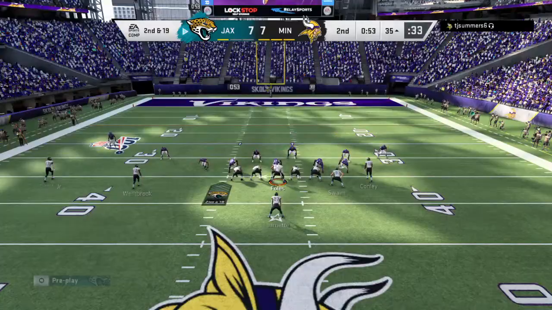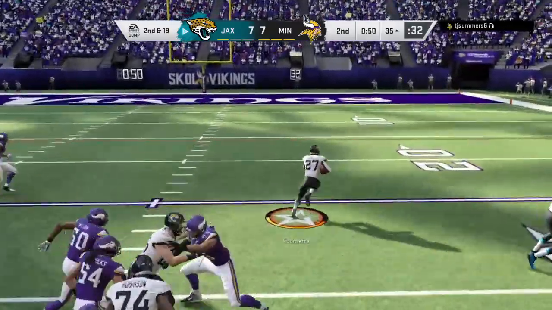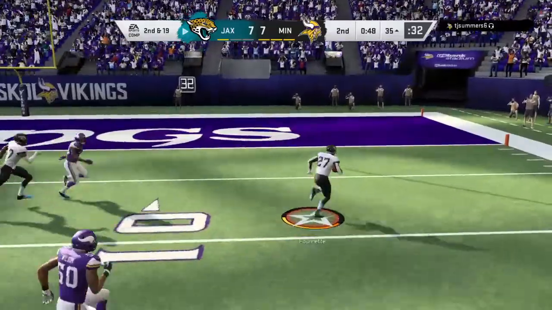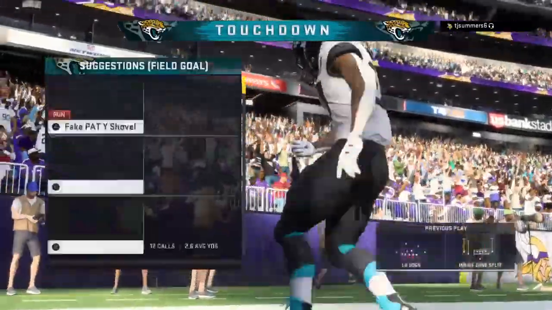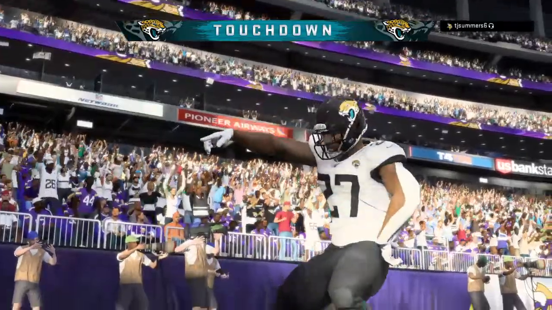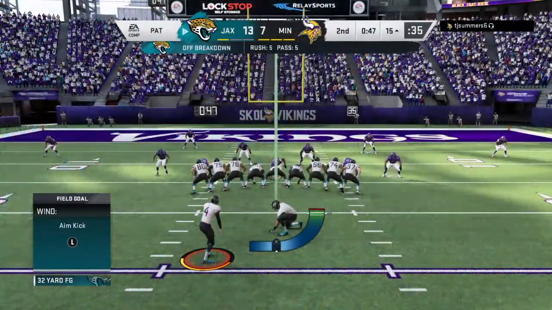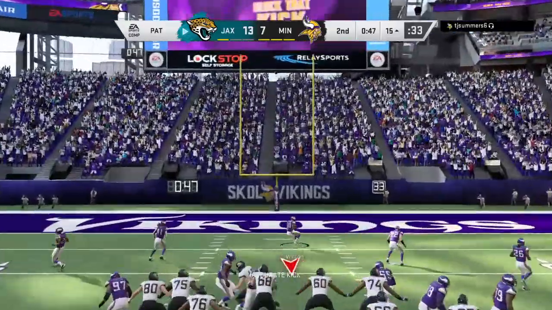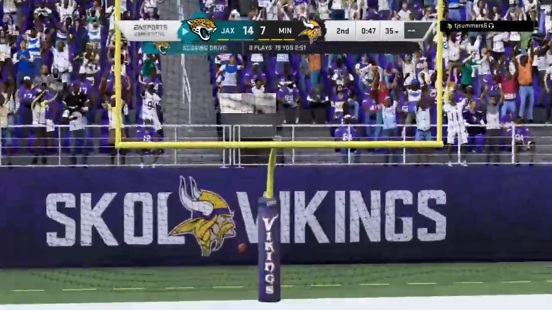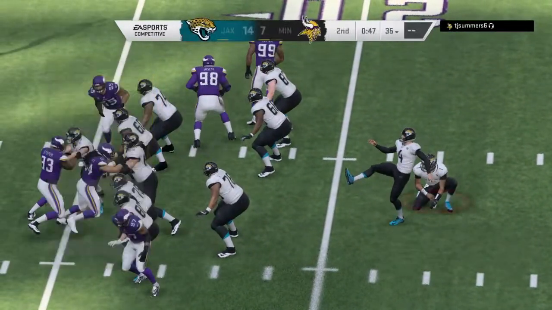What we got? This is Fournette. They find some open field here. Touchdown, Jaguars. Leonard Fournette, 35 yards. And the Jaguars have taken the lead. And that touchdown gives them a touchdown lead before they attempt the extra point. What a great way to end the half. Yeah, great job to put themselves in front.